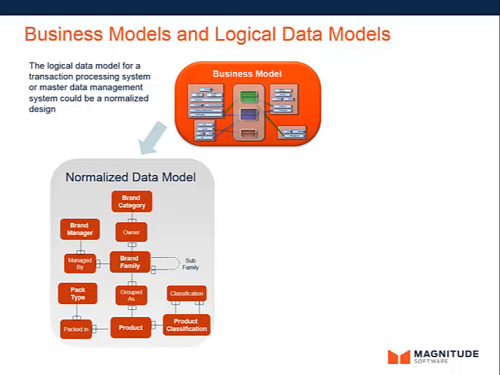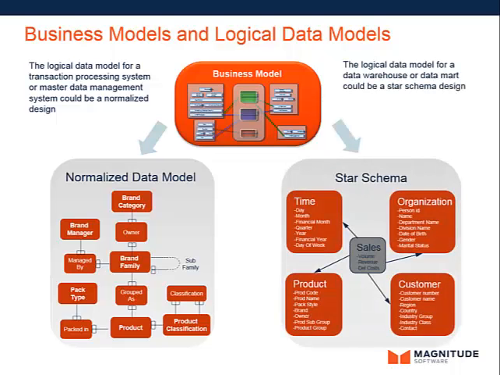It's really good if you want to do some governance of your master data, because when you change it once, you've changed it everywhere. That's the idea behind a normalized model. The only trouble is, if you want to do some reporting from it, then it's very poor for queries. So we might create a different sort of model, and we call that a star schema.